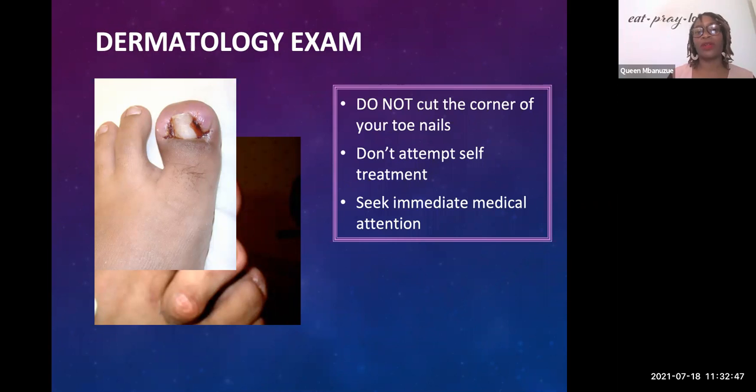One of the reasons why we don't let diabetics go get pedicures is because things like this can happen, those ingrown nails that they start digging for. Once again, if the patient doesn't feel the pain and they get nicked, it can lead to something big and bad. I've had people come in who lost their toe from going to get a pedicure and having an ingrown that got too infected and the bone got infected. So it's really important not to self-treat. I tell my diabetic patients, don't cut in the corner. Cut straight across. In the corner you can file, but don't cut in a corner because you just don't want to run that risk of something that doesn't heal. Next slide.